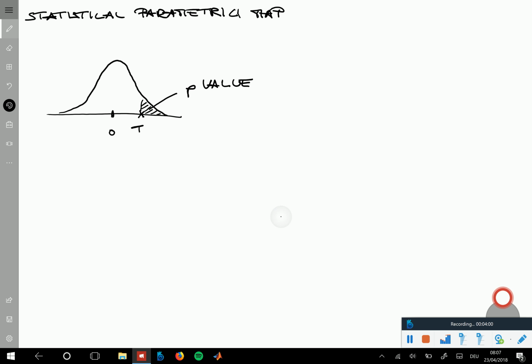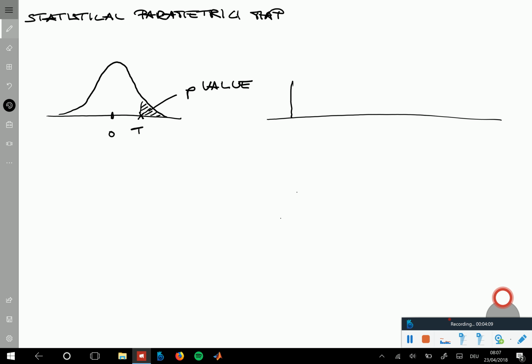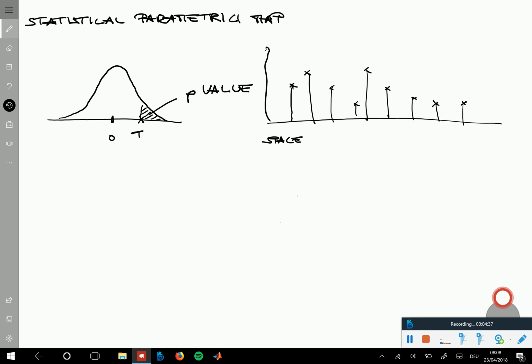The problem that we face with fMRI and statistical parametric maps, in one dimension, is a scenario like this. On the x-axis, this is supposed to be space, and on the y-axis we have t-values. Wherever there's a stick here, that's a point in space, and these points in space are the voxels. Of course, voxels in fMRI are arranged in 3D, and here we have just arranged things in 1D.